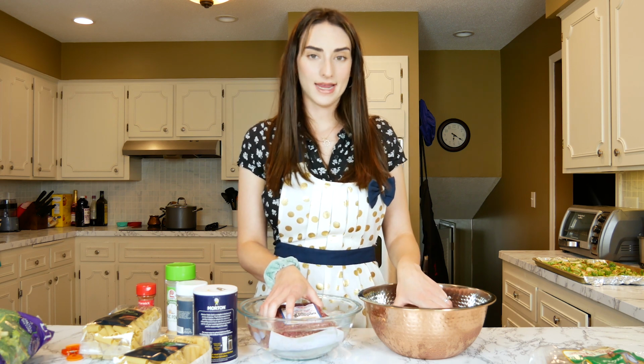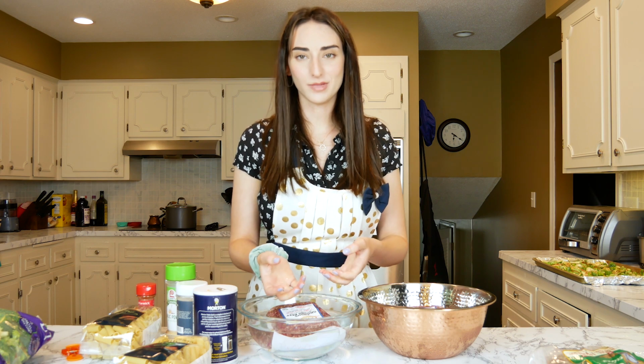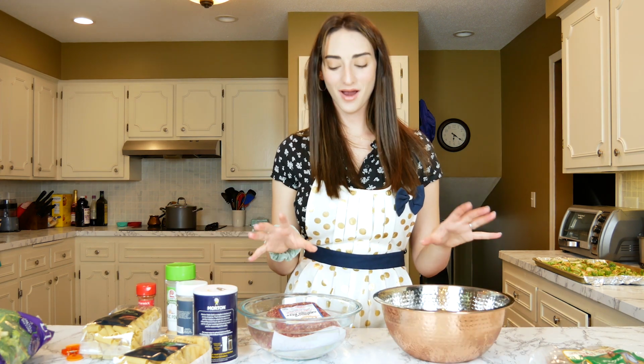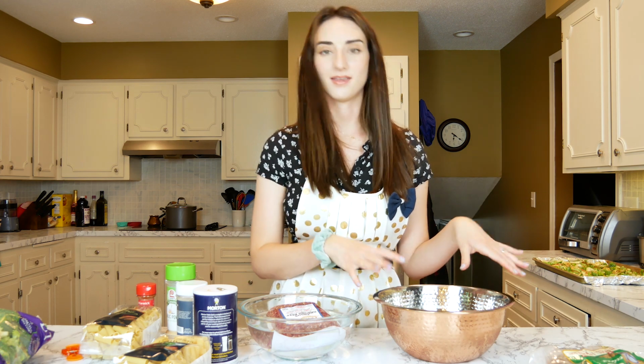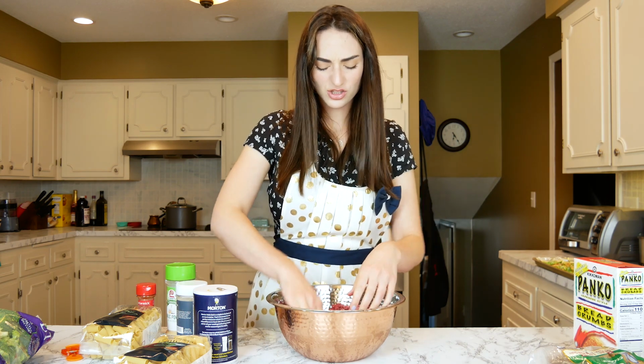And so it's about, I would say, 80% of the way thawed, but I might have to massage out some of the frozen pieces. It's what happens when you're working with frozen meat. So I'm just going to unpackage these and then put them in the bowl and start making some meatballs. So we do have some frozen chunks in here. It's definitely not ideal. They're not so frozen. I mean, I can probably warm them up with my hands, but it's not great.